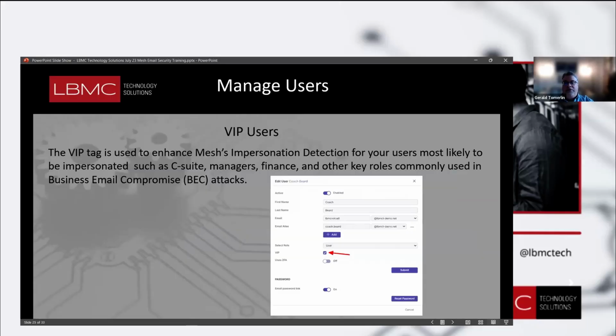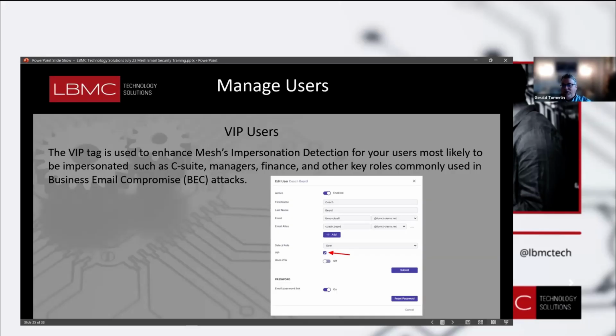VIP users, this helps the system further protect you from impersonation attacks. Mesh works to try to determine if a particular email is actually coming from a particular person. There are actually people in your organization that you can identify today that you would want extra protection. It could be the president of a company, a CFO, an owner, a very high value person in your company. You would want to have extra protection and have Mesh spend a little extra time building up a profile to allow it to scan even further to protect your organization from email that is trying to pretend to be one of these VIPs.